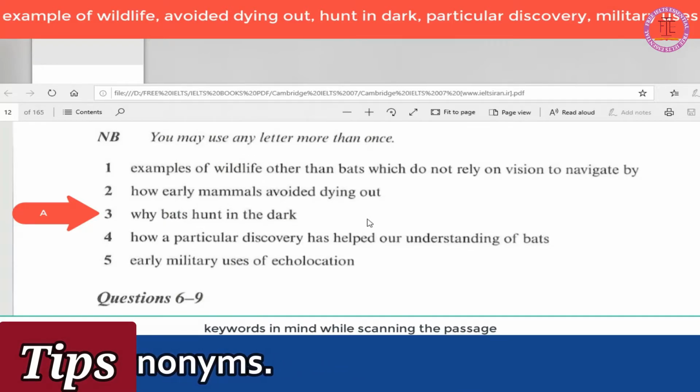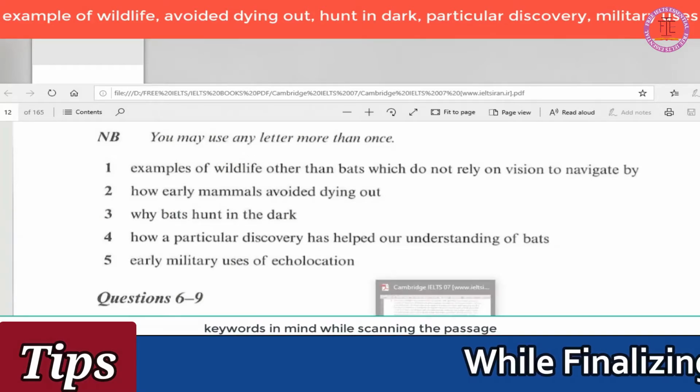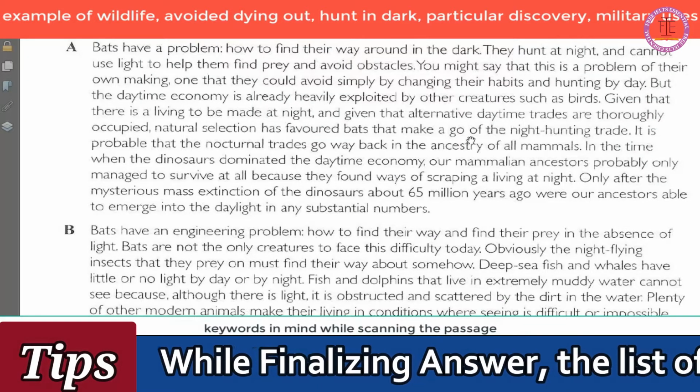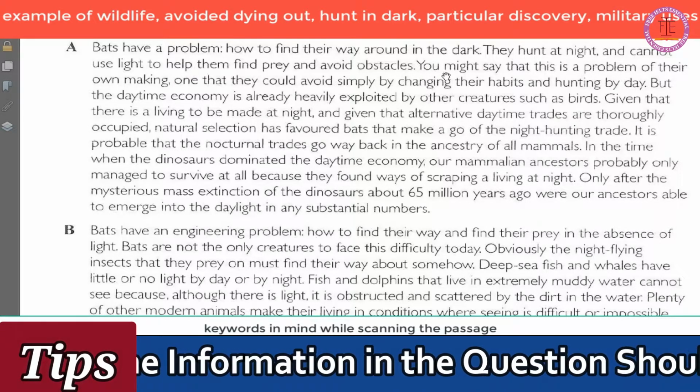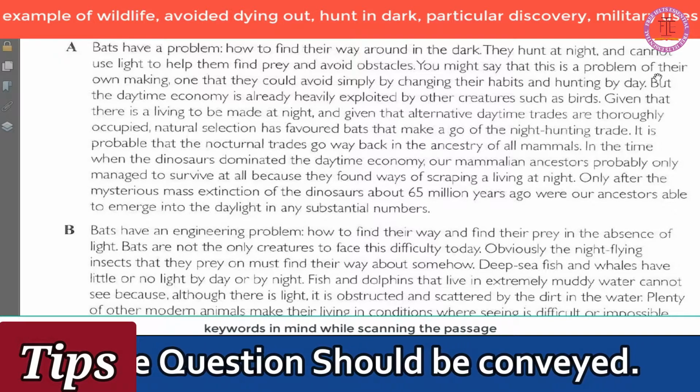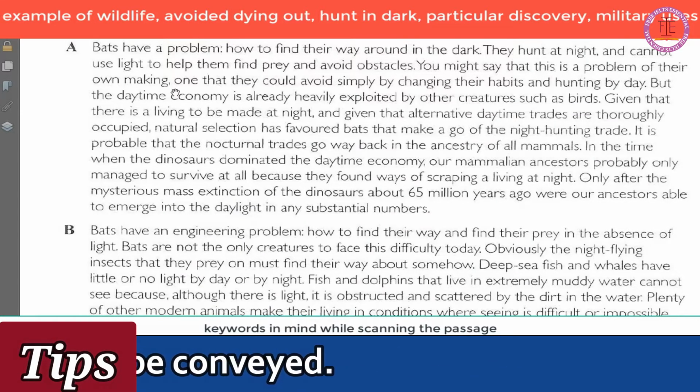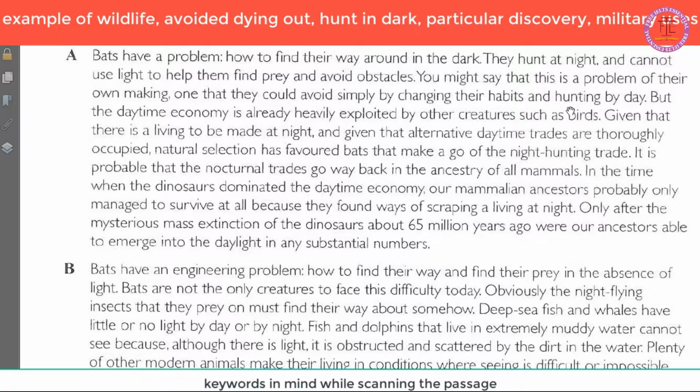So let's move ahead, and while reading I might find the answers to some other questions. You might say that this is a problem of their own making. One day they could avoid it simply by changing their habits and hunting by day, but the daytime economy is already heavily exploited by other creatures such as birds.